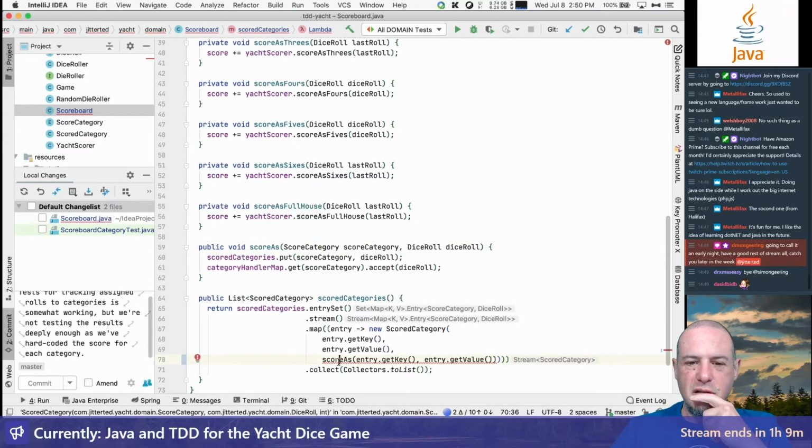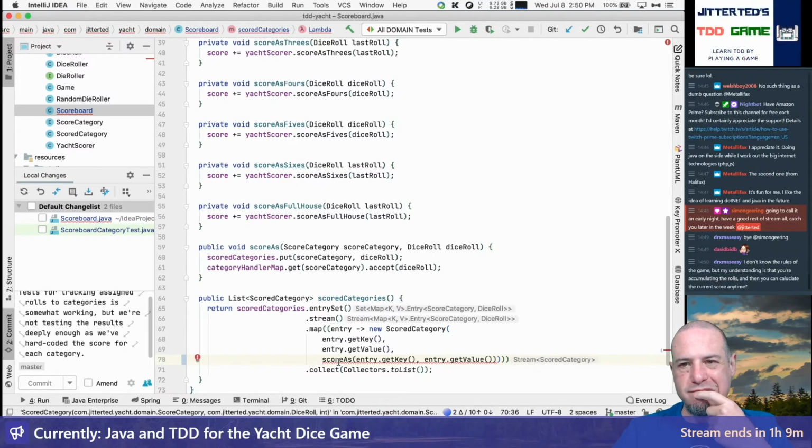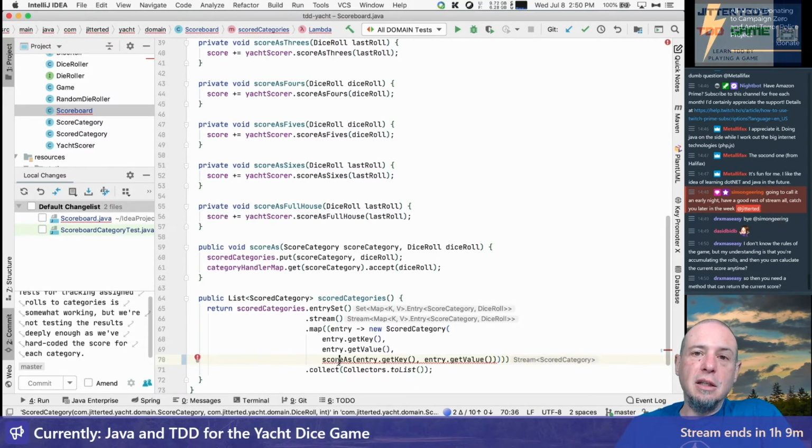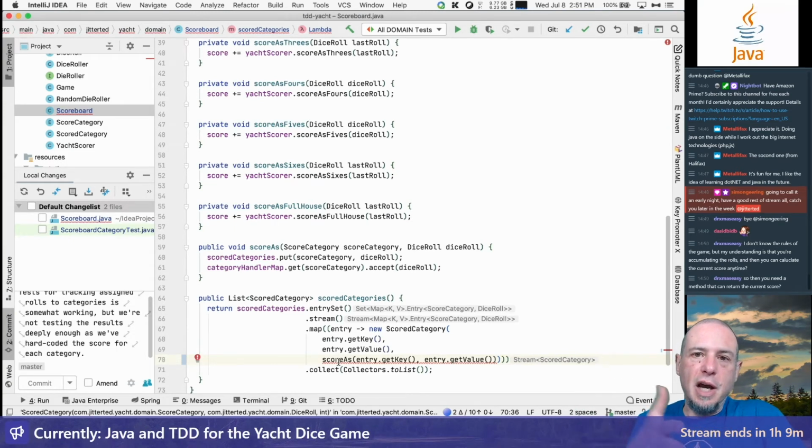So what is a straight? Dr. X Smith's easy, that is correct. Basically, I'm accumulating the rolls. Rolls get assigned to a category, and that's how you score them. But each category can only be used once. So if you've already assigned to fives, you can't assign to fives anymore. And then the score is basically the total of how you would score for the roll for each category. So far with the game, we've been scoring on the fly. As a roll is assigned to a category, we score it right then and there and don't save any information. And now we're finding that we actually need to retain all of the things.